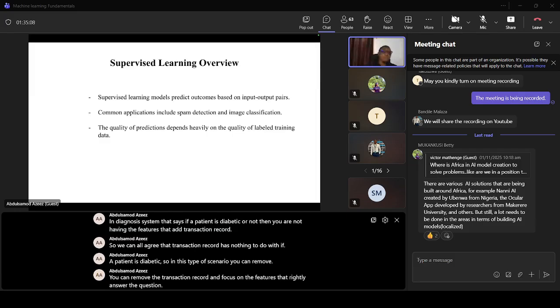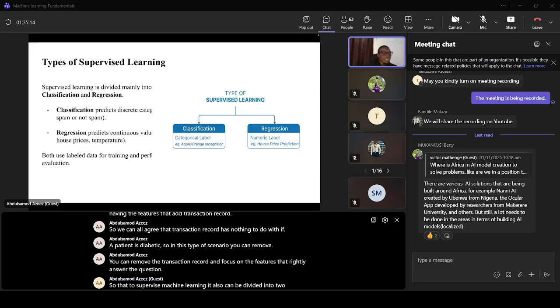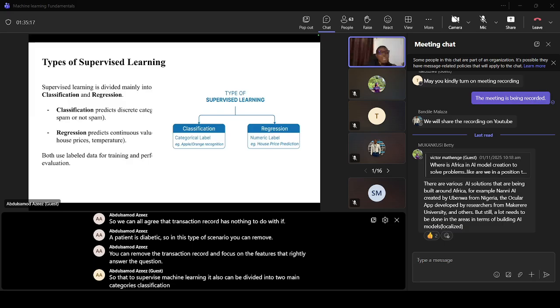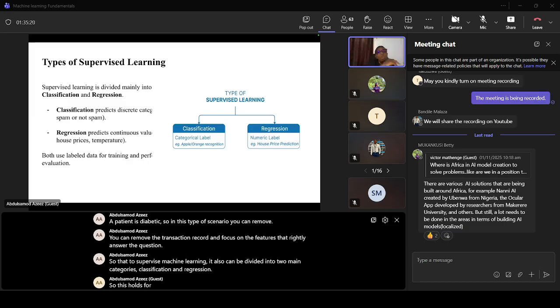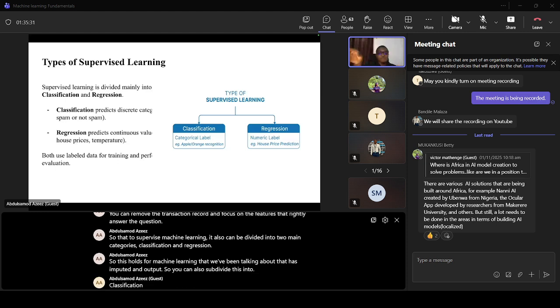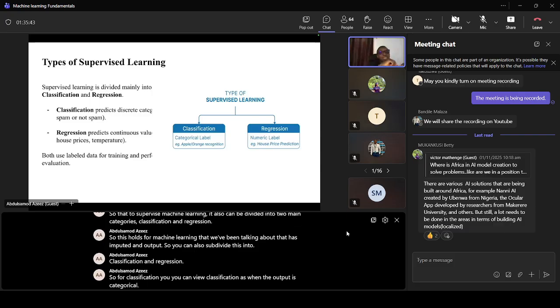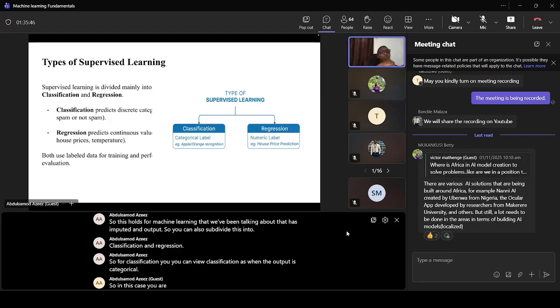Supervised machine learning can also be divided into two main categories: classification and regression. This whole supervised machine learning that we have been talking about, that has input and output, you can subdivide into classification and regression. You can view classification as when the output is categorical. In this case, you are working on a discrete type of data, a discrete type of label.